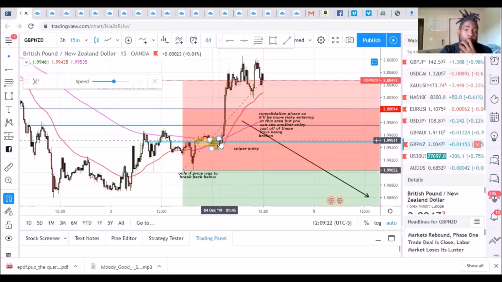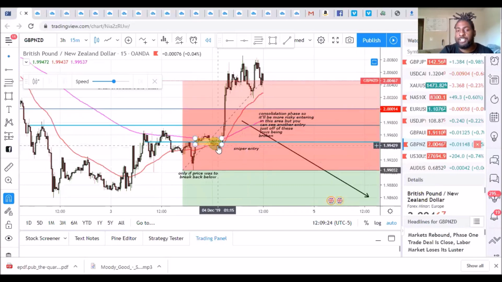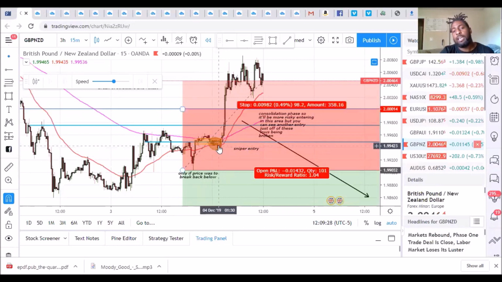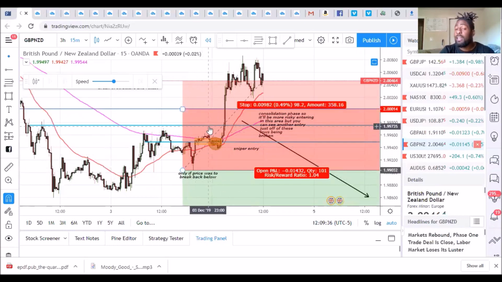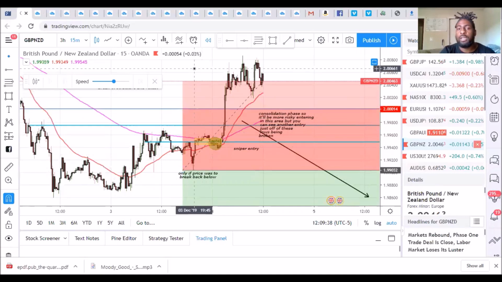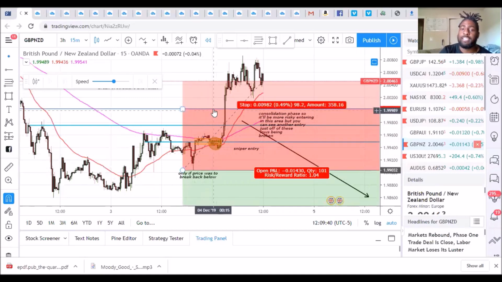We're looking for the retest to happen within here. Our sniper entry, okay, would have been okay for the downside. But like I say, this was enough confirmation at the time for us to enter on a sniper entry. That's why we wanted price to only break below here, because of the indecision within this range. And as you guys can see, it stuck to the indecision of actually pushing higher.